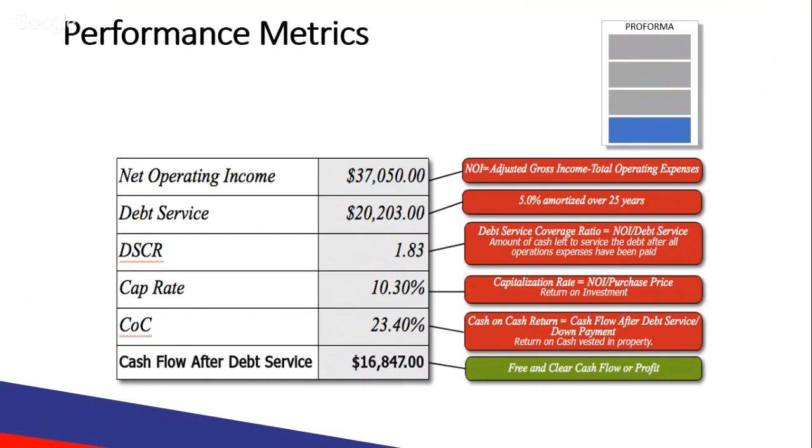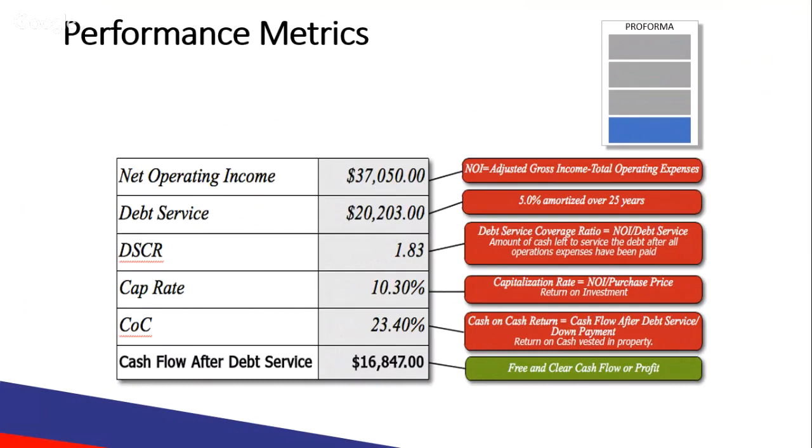Your cash on cash return, the next ratio there, is the amount of return on your down payment. When you're proposing to purchase this building, you're going to have a down payment to the bank that the bank is going to require. What kind of return are you getting on that down payment is what this measures. In this case, this is a pretty good return on cash. You can see I'm getting 23% on my return on cash.